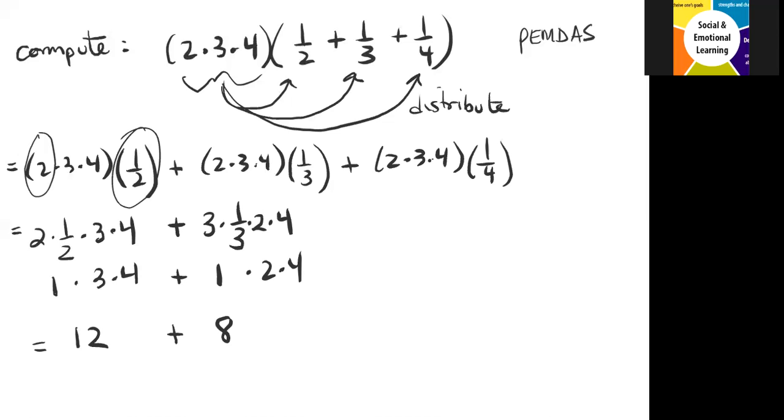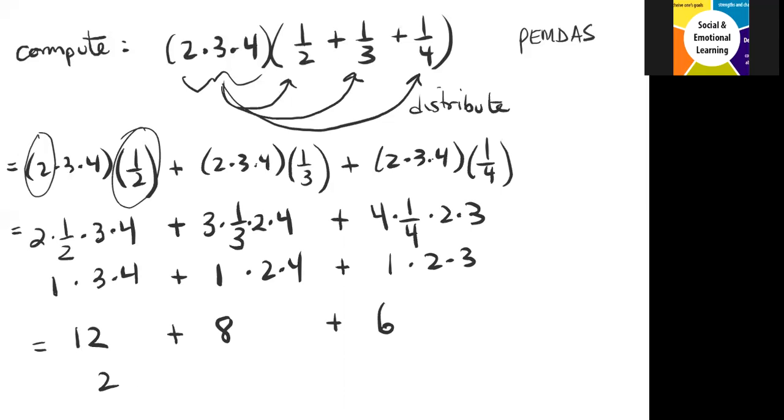And applying it again to the third bracket, 2 times 3 times, well, the first ones I want to multiply together are 4 and 1/4, and then 2 times 3. So this is going to be equal to 1 times 2 times 3. So in each case, I'm choosing the number that I want to multiply by the reciprocal to cancel it out to be 1. So this is going to be 1 times 2 times 3, which is 6.